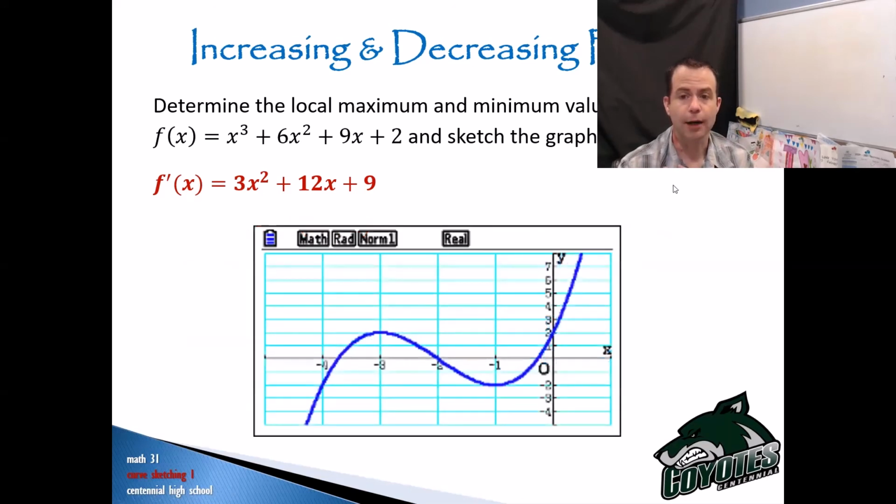So I can now plot those, -3, 2 and -1, -2, and then I know I'm increasing, and then decreasing, and then increasing. So suddenly I'm able to draw a much more accurate graph, okay? At the very beginning of this lesson, I gave you a quick sketch of what the derivative looked like, and we were just focused on whether I was increasing or decreasing. Now I can physically say, no, I'm increasing right to this point, and I'm decreasing right to this point, okay?